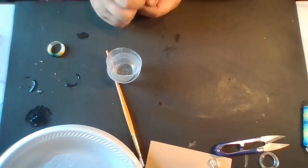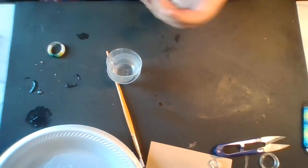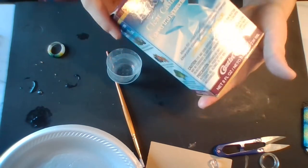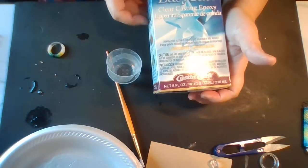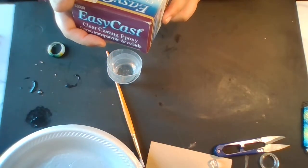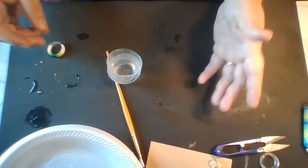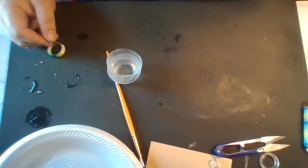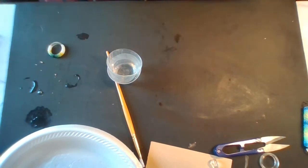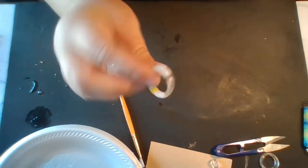Honestly, I don't want to use the rest of that. I don't like it at all. So far, I like doing the Easy Cast. Both the Easy Cast and that pour-on I got from Hobby Lobby, and I just like this one better. It's my preference so far. I did get a jewelry one, and I don't know where those containers are at the moment. They're sitting around here somewhere, but that's what I did this ring in.